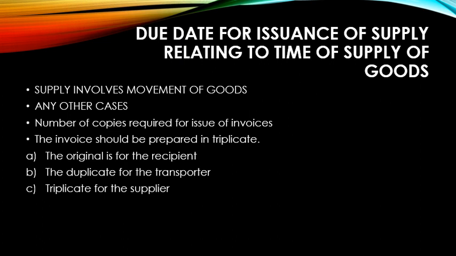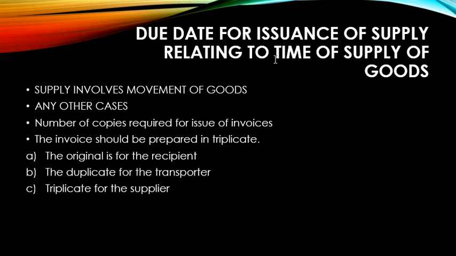So next we will have the due date for issuance of invoice relating to time of supply of goods. For every supply which is made, an invoice is an important document which acts as proof for filing GST. So what is filing tax returns? Whenever you pay tax, you need to file on the government official website along with the challan number, the challan which you have used to pay. Whenever you pay tax, you will get a serial acknowledgement number. Using that acknowledgement number or the challan, you can link it and pay your taxes automatically.